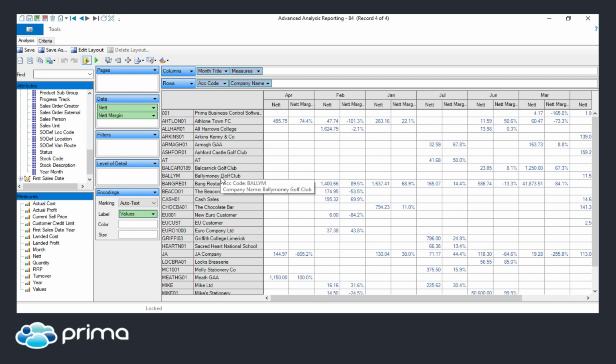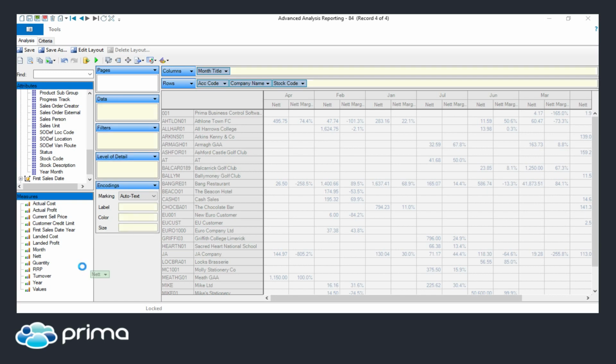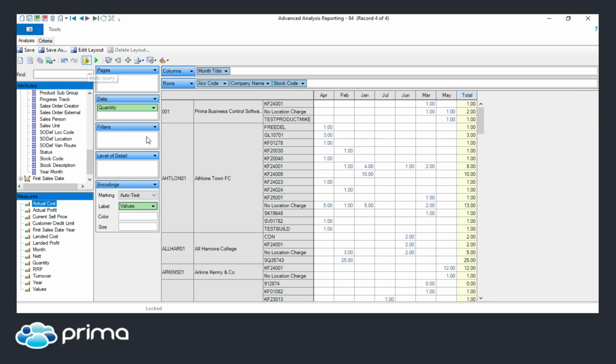So if you're running a report on a usage report, you can drag and drop these in, and also as a tip, if you untick this little option here for the auto query, basically when I drag and drop that into the report, it won't try and calculate it straight away. So if I untick that, drag the stock code in, remove the net margin, remove the net, and drag in the quantity, for example, hit the auto query, and that's going to calculate then.